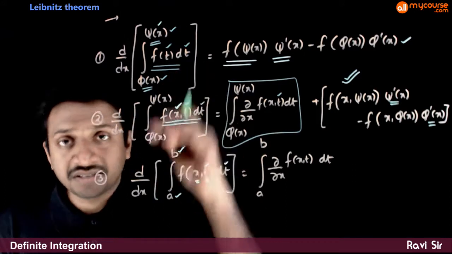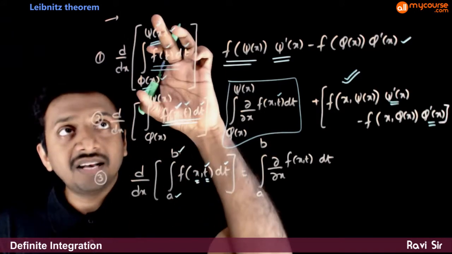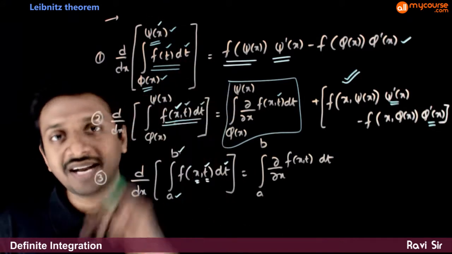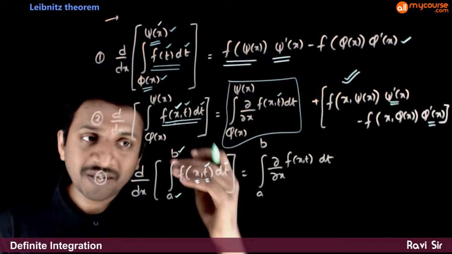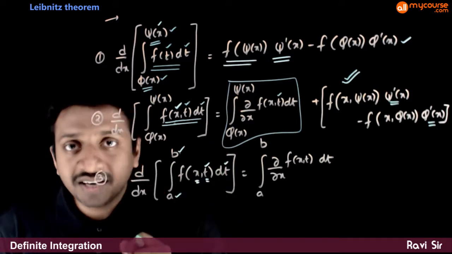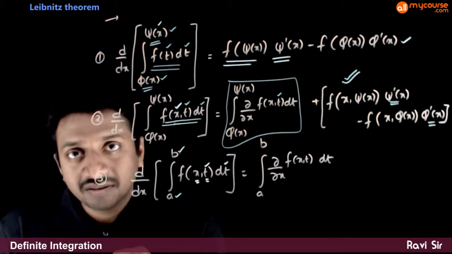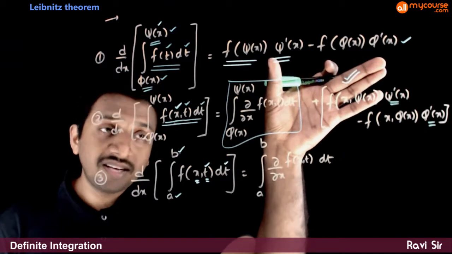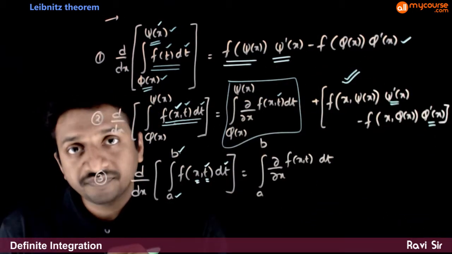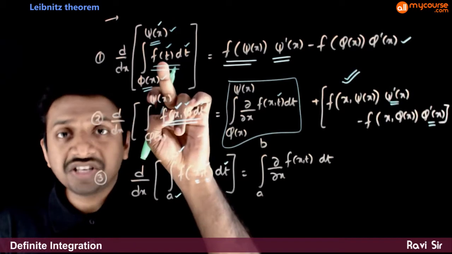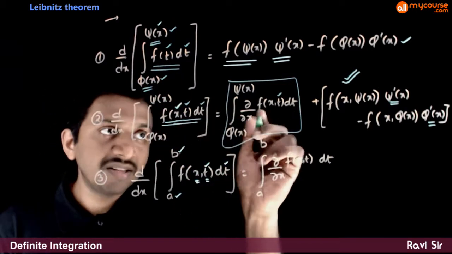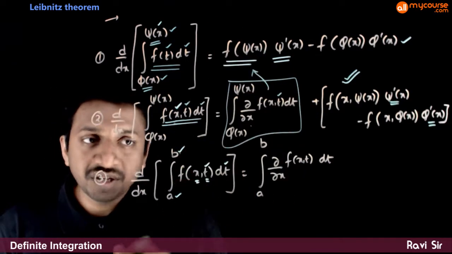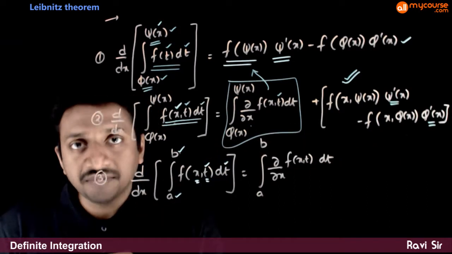So there are two special cases. The first special case is that the limits are the functions of x, but you have only t inside the integrand. The next special case is you have both x and t inside the integrand, but the limits are constants. So in one case you don't get this, you only get this. The next case you won't get this, you get only this. So obviously if the function is only in terms of t, if you do dou by dou x, this becomes equal to 0 for this function. In this case the first term becomes 0. In this case the second term becomes 0.